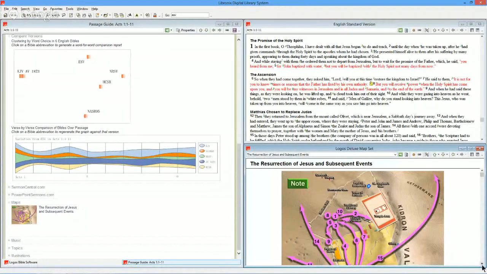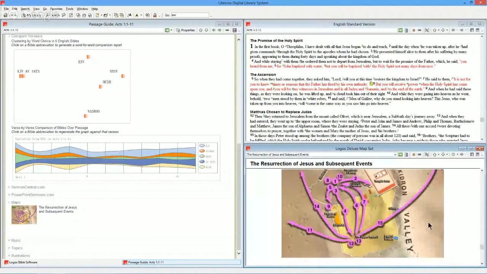And what we see here is a map of Jerusalem. And if we hover over each of these number points, it'll tell us what happens in what order and where that happens. Okay, so this is a good starting place, but not necessarily what we were looking for in terms of what Jerusalem and Judea and Samaria and to the ends of the earth look like. So let's find out where else we can look. Let's say Judea, for example.